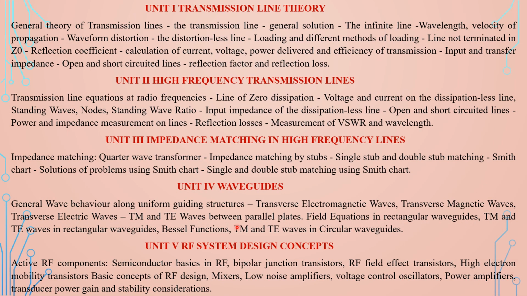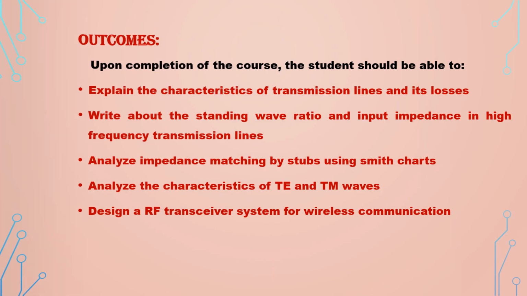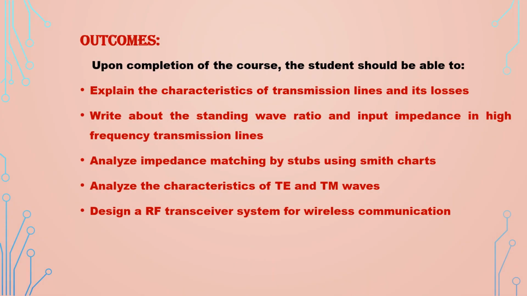This is your syllabus. Unit 1 deals with transmission line theory. The second unit deals with high frequency transmission lines. The third unit is about impedance matching in high frequency lines. The fourth unit deals with waveguides. The fifth unit deals with RF system design concepts. So these are the outcomes upon the completion of this course.